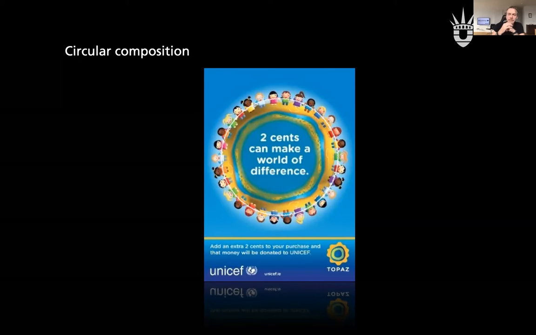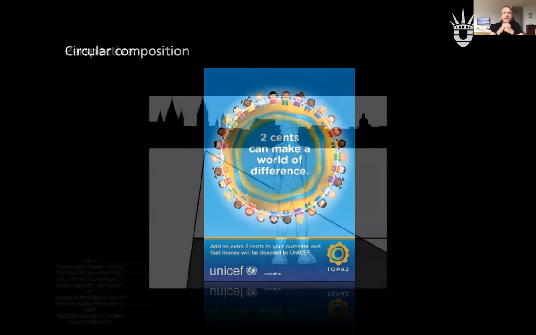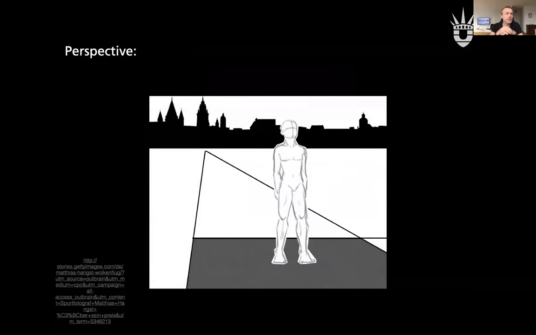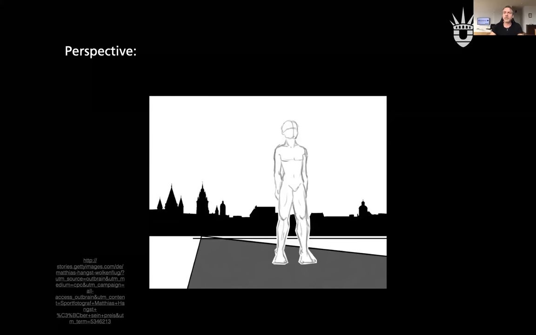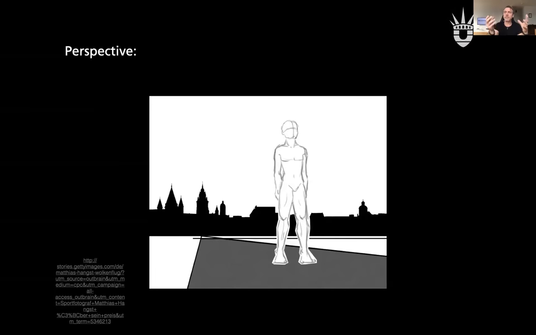The next one is the perspective. The perspective is also very important. You see this guy. He looks very neutral, and I didn't change anything on this guy now, but I changed the horizon. When you want to make a photo, you go on your knees. Look what happened. Nothing on this guy changed. But he looks like a hero. From down to up means to make the person much stronger.